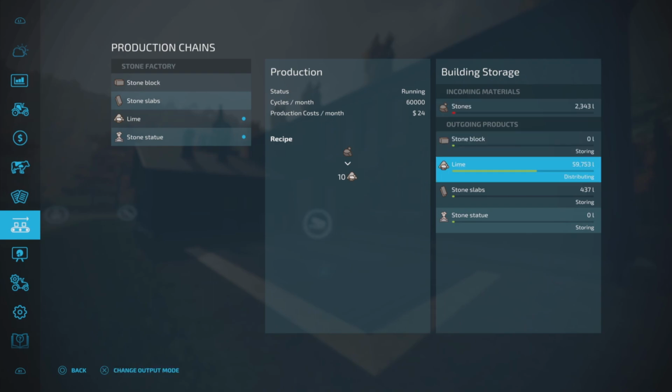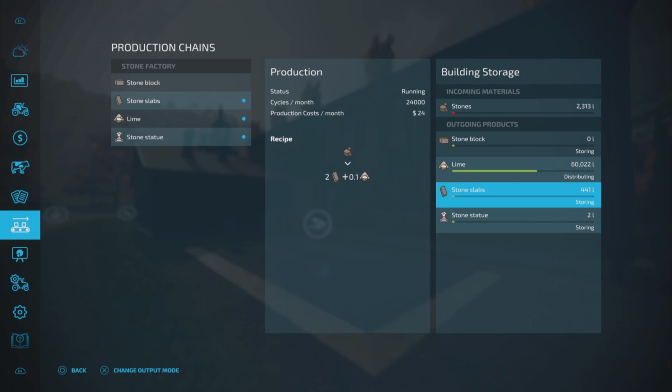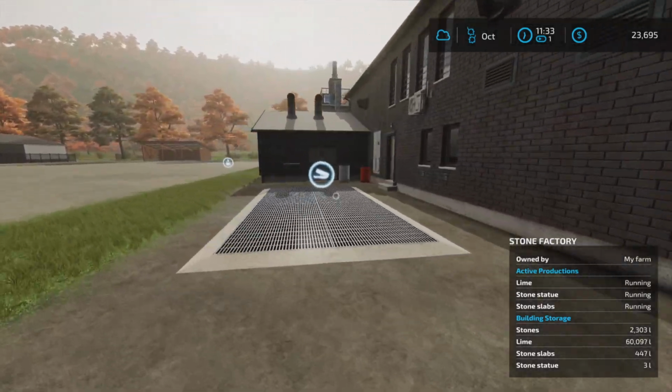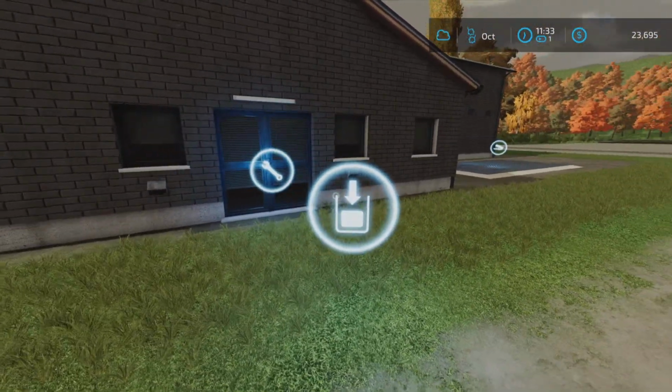And as you can see, I've been busy. We have 59,000 liters of lime. So you can imagine 1,000 liters of stones will give me 10,000 liters of lime. That is quite incredible. I did sell off stone blocks. I think I had blocks, or slabs, I can't remember. We might as well turn that on too. So make sure that the slabs are, no, storing. Yeah, storing. Lime has to be set to distributing, otherwise it will actually appear over here in bags and I'll have to deal with that. But as it is, it's also changed this so that I can load the lime.